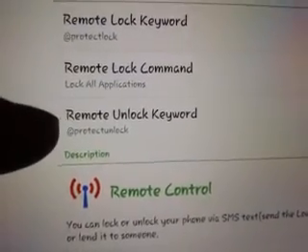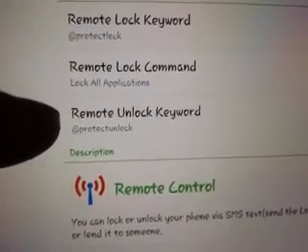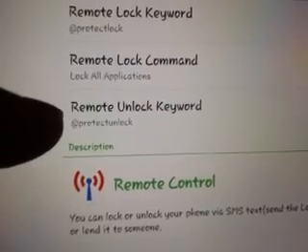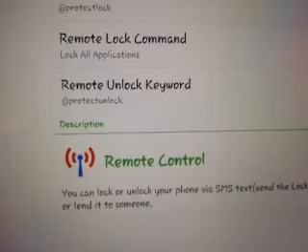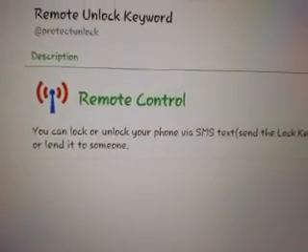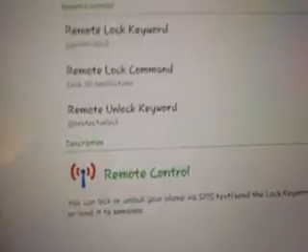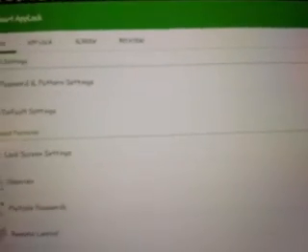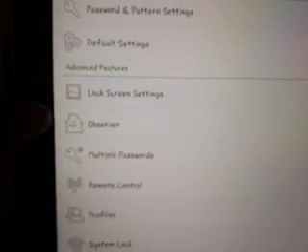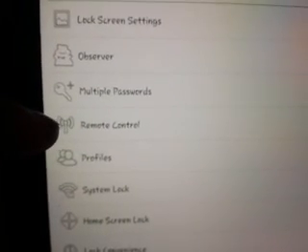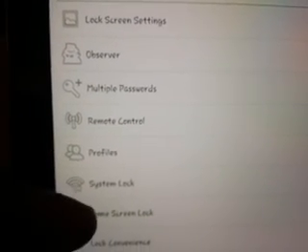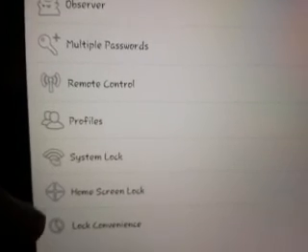Then they come to me and they say, oh, Mom, Auntie, can you unlock my phone? I type in App Protect Unlock. It unlocks their phone. Okay, and that's basically what this remote control setting is explaining to you right there. Okay, so that was the remote control. That's how you remotely control locking the child's phone and unlocking the child's phone.